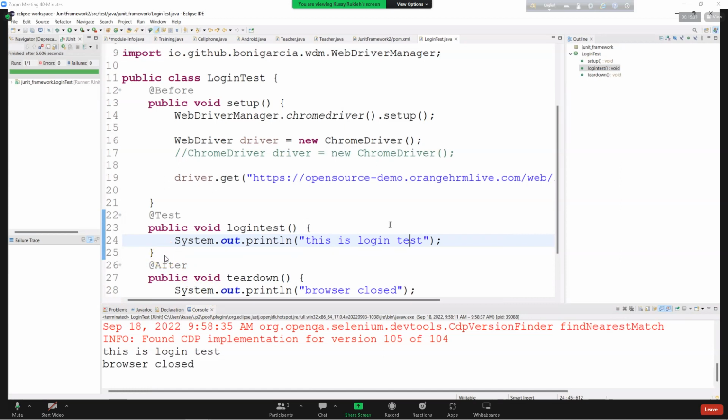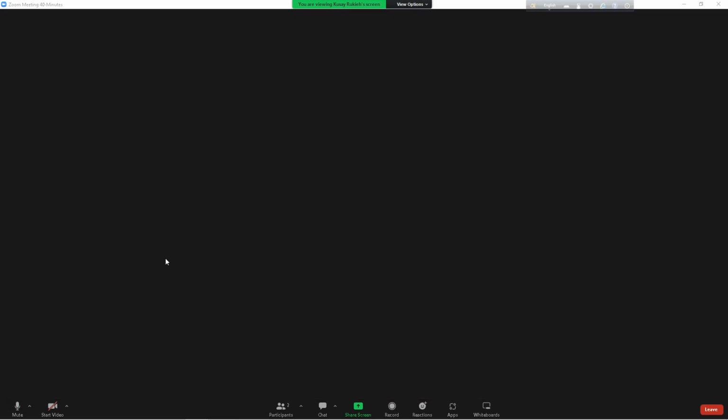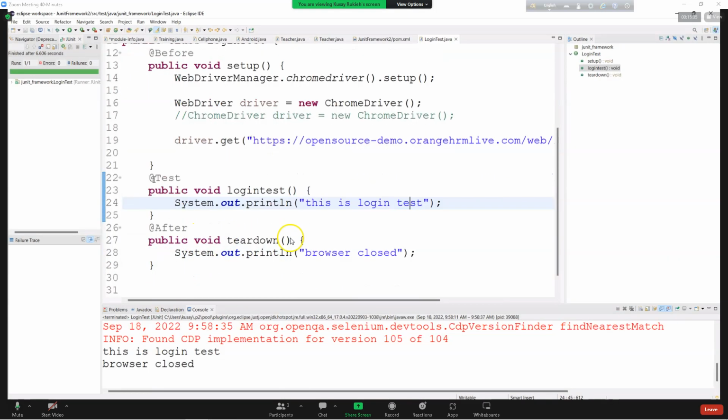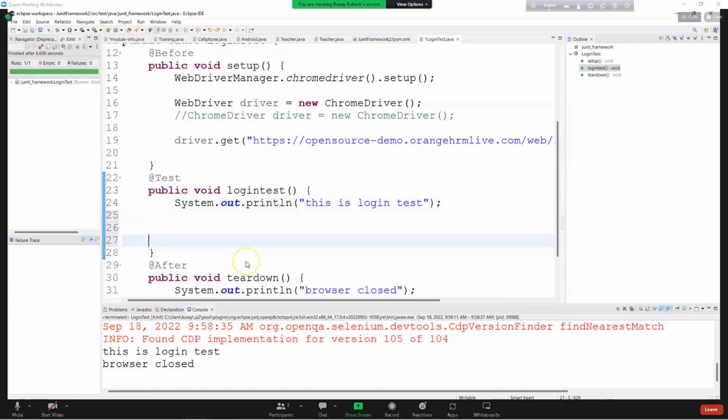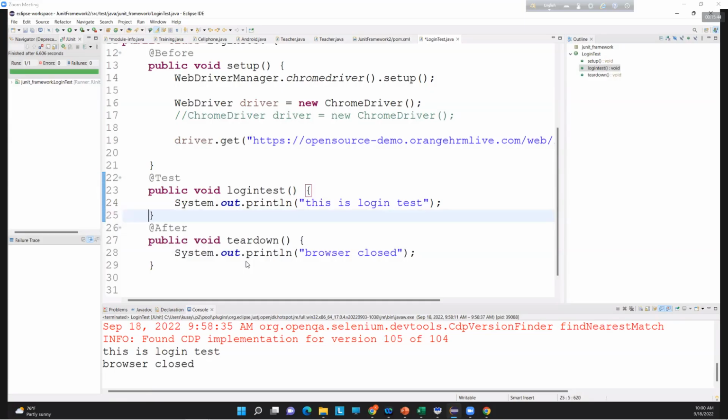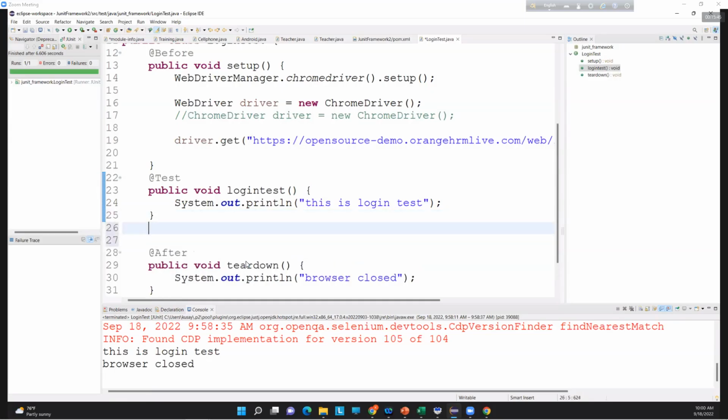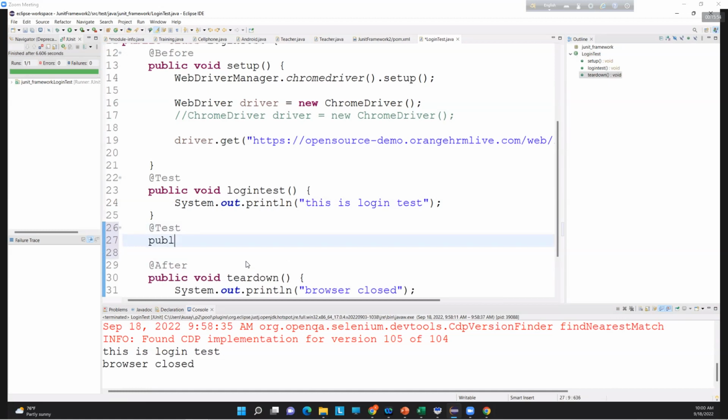Go after the public void login test method. Go out of it. Now add at the rate test again. Public void title test, say for example.